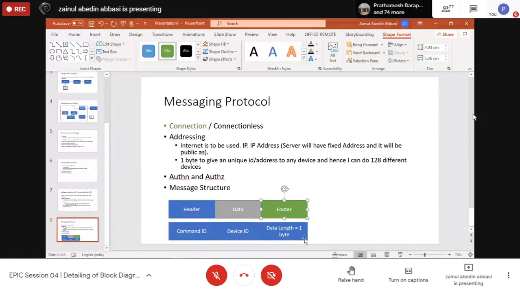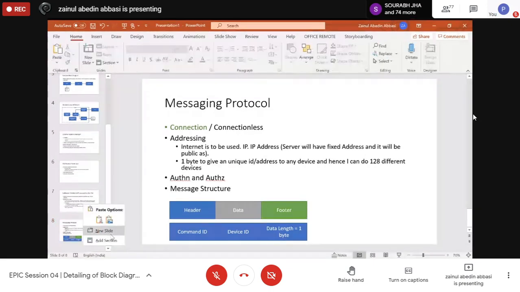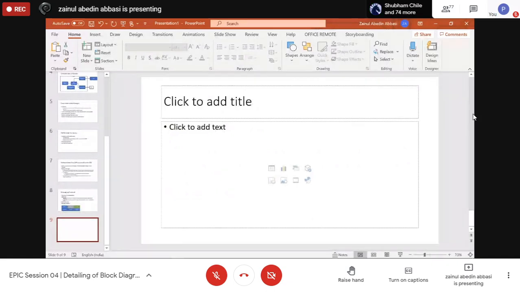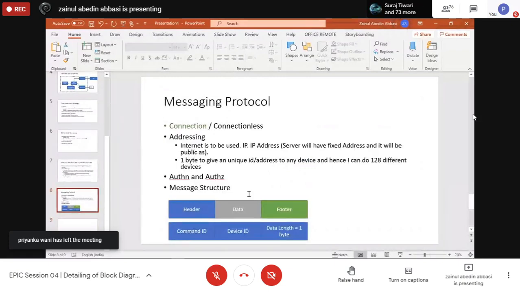So what you have in your header really depends on what all you're going to do, right? And this is just a basic message structure. Obviously, the detailing of your header and the detailing of footer needs to be done to complete the messaging protocol, right? Now, just because we have time till 7 in this software and all of that, I think this is covered, and you can drill down and actually now start thinking, what else can be in the header, right?